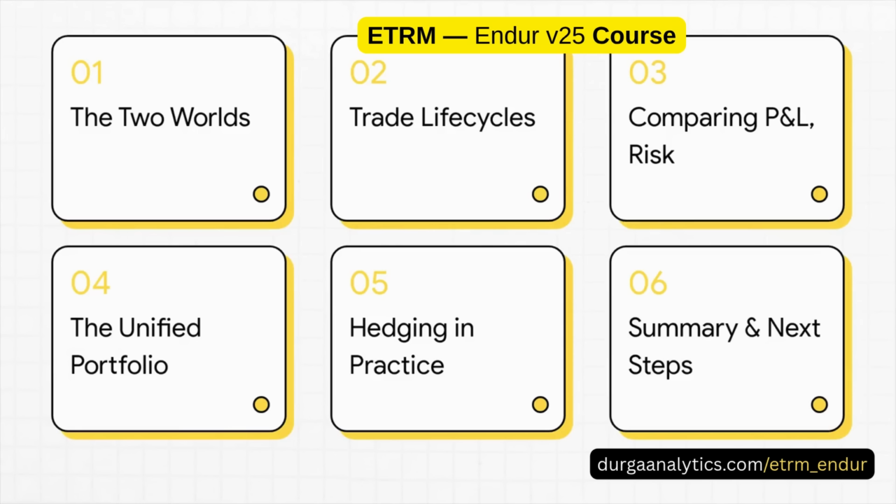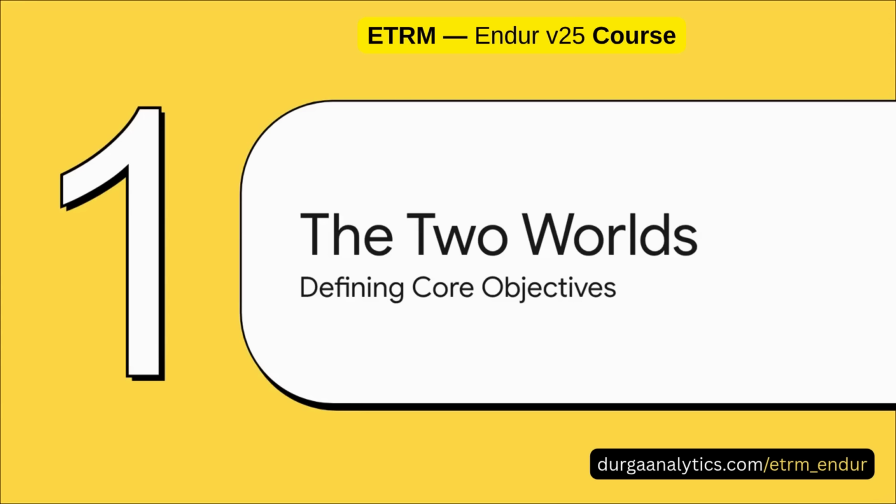So here's our game plan. First, we'll define these 2 very different worlds. Then, we'll trace their unique journeys right through the Endure system. After that, we'll dig into the data, how P&L and risk are handled so differently. And then, the really fun part, we'll see how it all comes together in the real world with a couple of case studies. Sound good? Let's jump in. All right, first up, the 2 worlds.